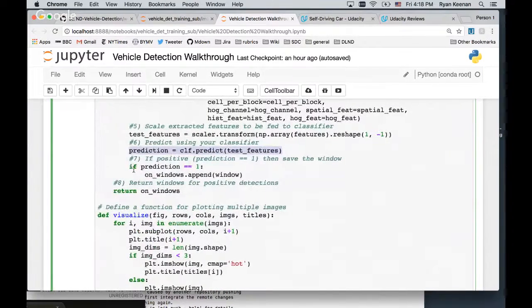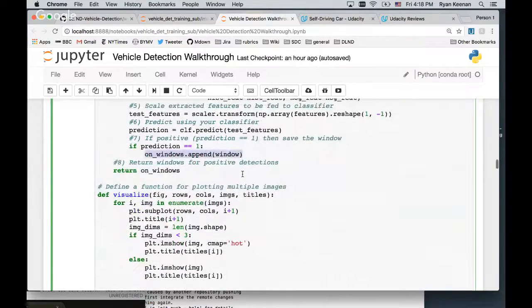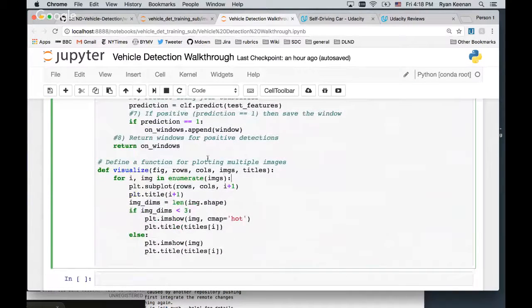So in this case, the prediction is just applying this CLF, your classifier's predict function, on the test features, and if that comes back as a 1, in the case of the SVM I'm using, then that's a positive detection, and I'm going to append to the on windows array so that I know this window returned a positive detection. And that's what I'm returning from this function: the list of windows that were returned as positive detections.